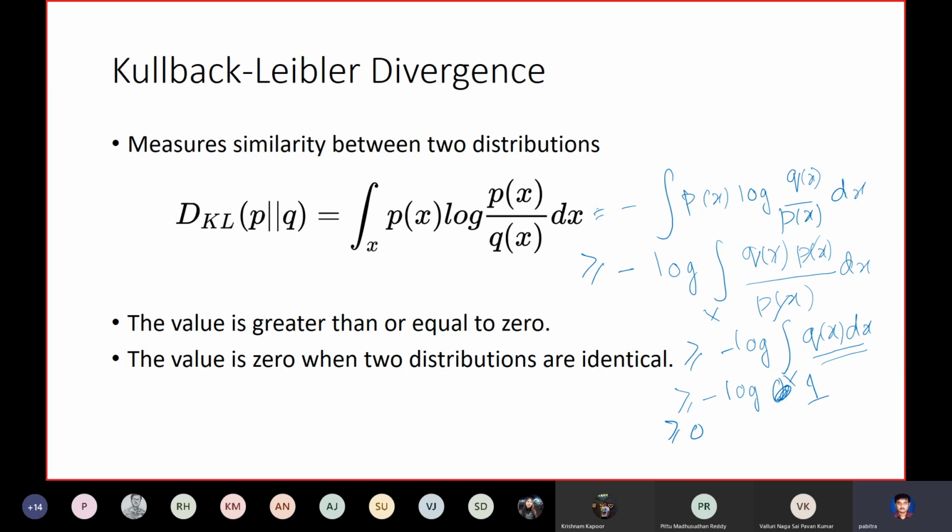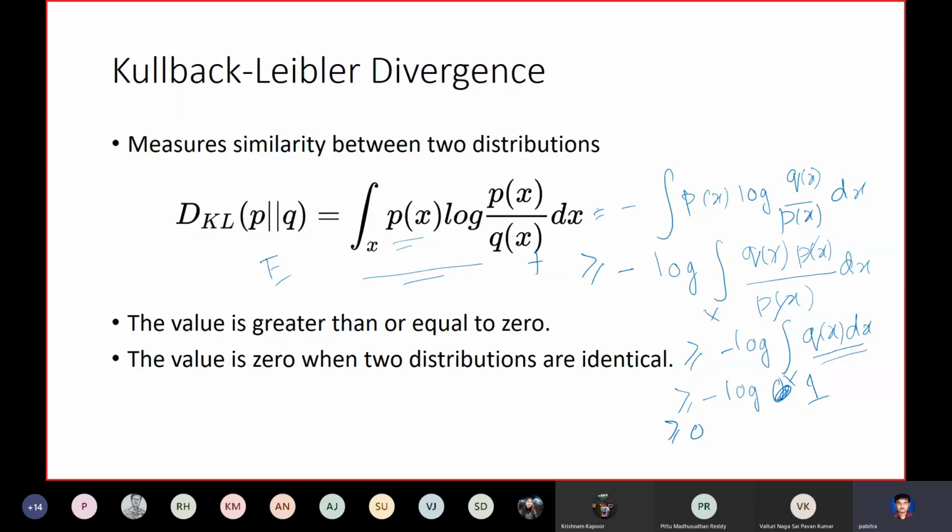Anyway, the one thing I wanted to demonstrate is that if we apply the Jensen inequality, we are converting many of these integrals to the form of an expectation, with some probability and some function f, and then we are applying Jensen's inequality. This is a trick that we will keep on doing, and it gives us lower bounds on these quantities.